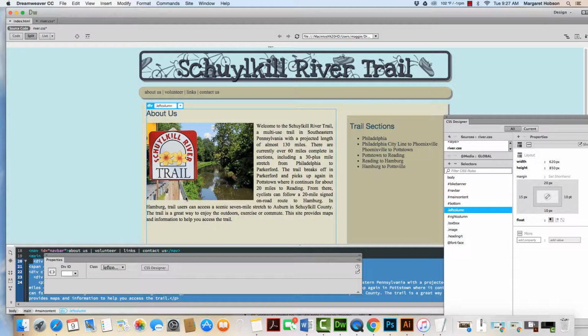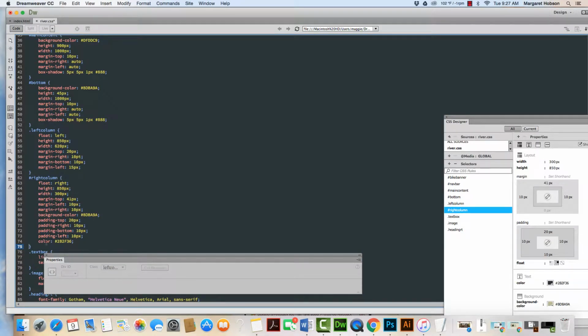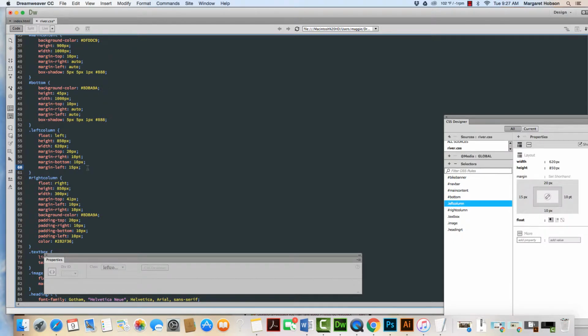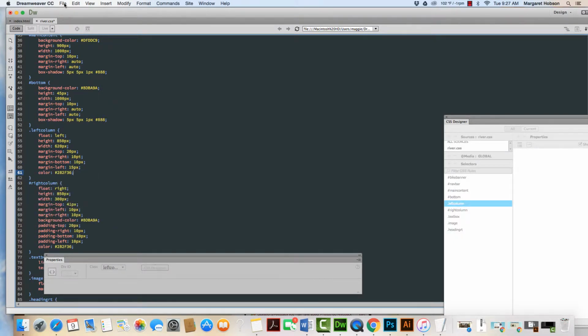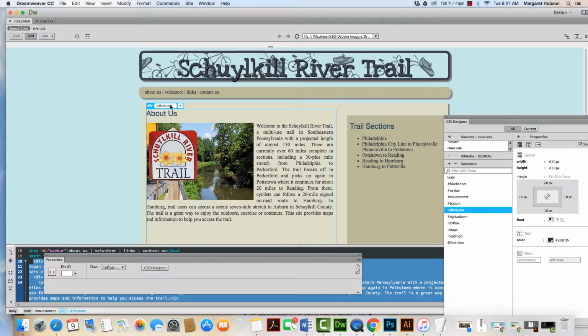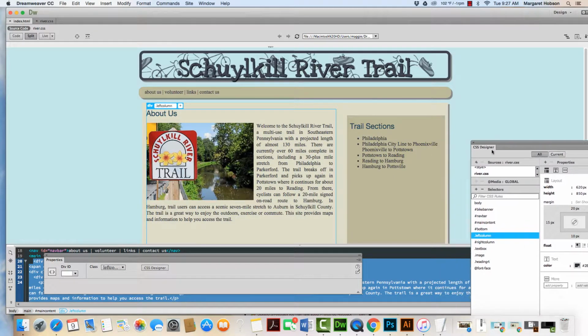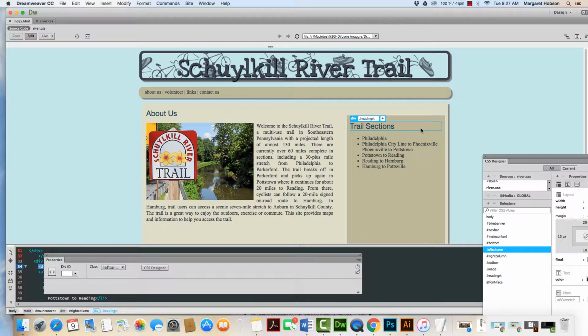Okay, so sometimes too, in order to access and change this rule, it feels like sometimes it gets tricky, so I'm going to show you another way to do this. I can come on in, I can see the right column and the color of the font. The color of the font is right here. So I'm going to go on in, I'm going to come edit, copy, and I'm going to come to the left column, and I'm going to hit edit, paste, file, save all, I'm going to come on back, and there we have it. So we've changed the font size, the font color, and if I wanted to add a drop shadow to this, I could do that as well.